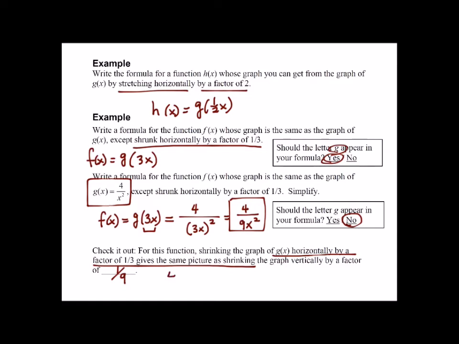Why is that? Well, if you look at the expression that we got, I can think of this as 1 over 9 times the function 4 over x squared. Right? And then notice that this 4 over x squared is our original g. So I can think of this as 1 over 9 times g of x. And we know from our previous discussions that multiplying by 1 over 9 in front reduces coverage by a factor of 1 over 9 in the y direction, and that corresponds to shrinking vertically by a factor of 1 over 9.